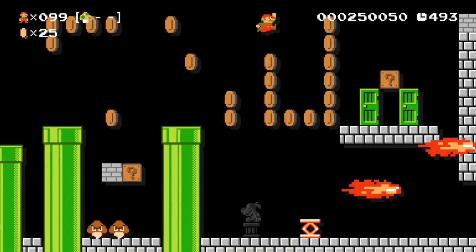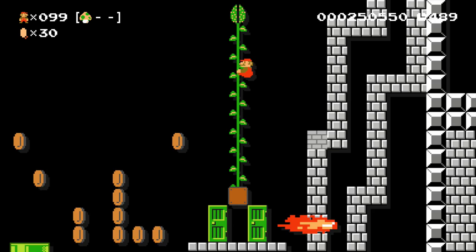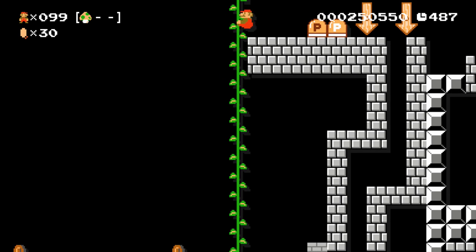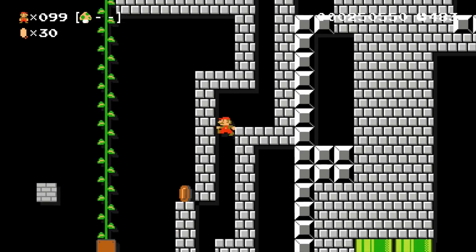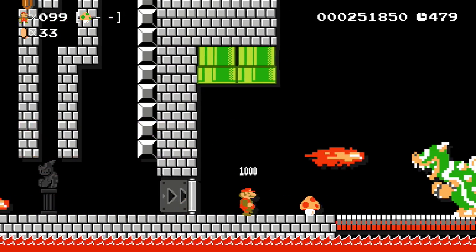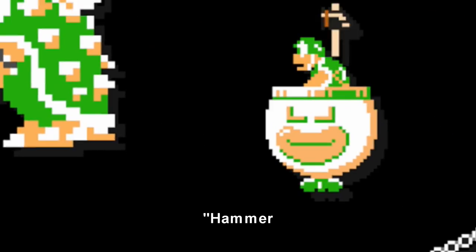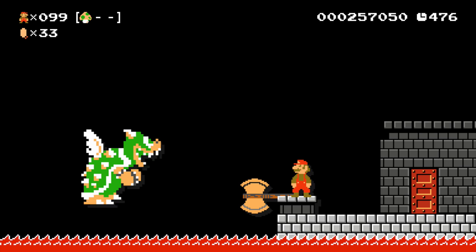That's pretty cool, but oh, this is like a maze. Wait, what is up here? More stuff. I am so confused. There's arrows all over the place. I don't understand. No. Okay. Go. Whoa, it's a Hammer Bros on a thingamajig. Oh, wait, can I go on that? Oh no, I wanted to go on that thing.